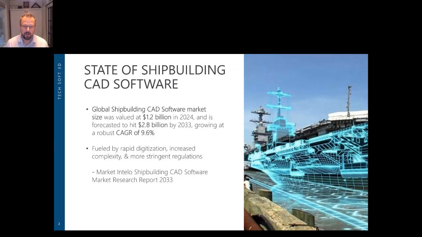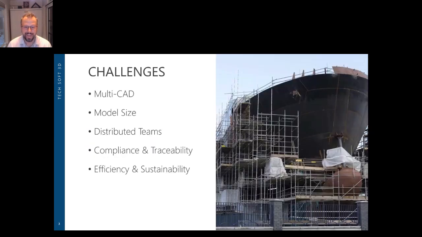But I want to talk about software and the challenges of building software for our industry. We've got data from a lot of different locations, so bringing data from different sources, being able to be multi-CAD enabled. The data is getting bigger as well. The ships are getting bigger, but the amount of data is getting bigger. In fact, I work with a number of different industries in 3D engineering, and some of the largest models that we touch actually come from maritime and offshore oil rigs and some of these super tankers. And so the data needs to be managed in a unique way, and there are some very unique challenges around that.